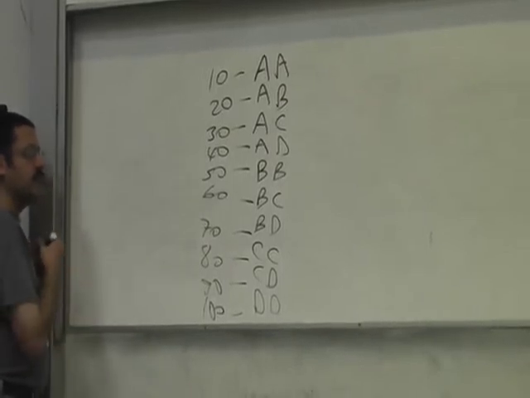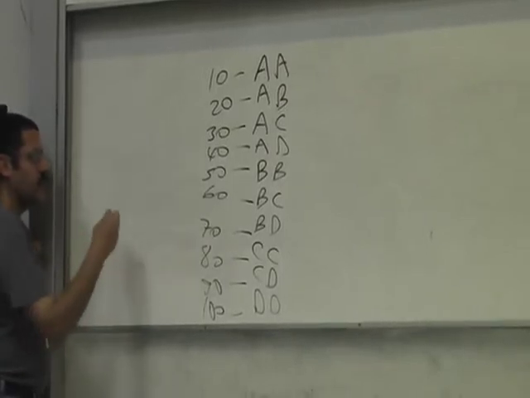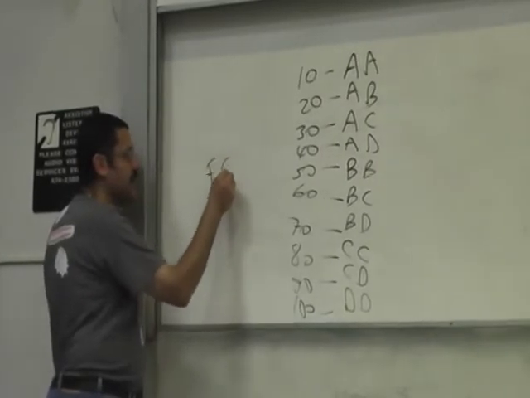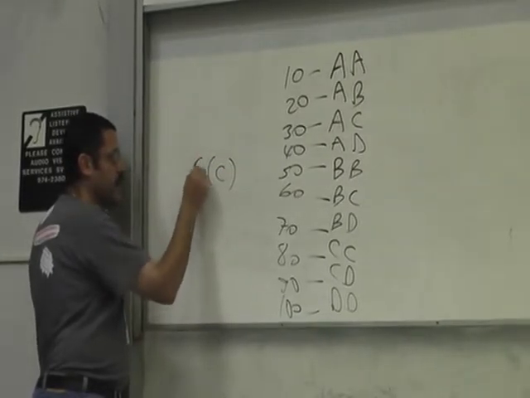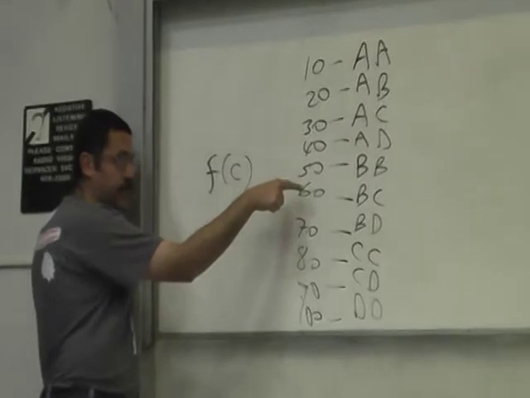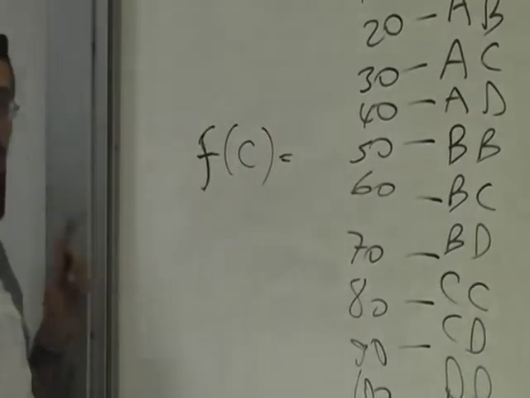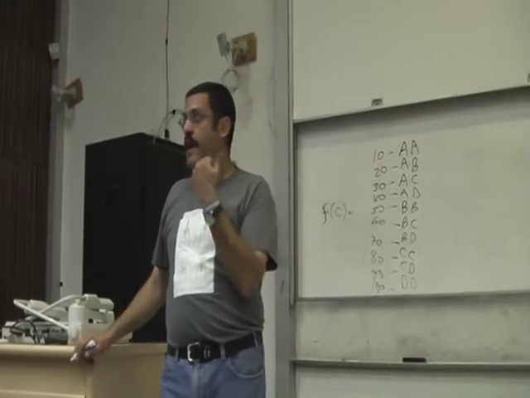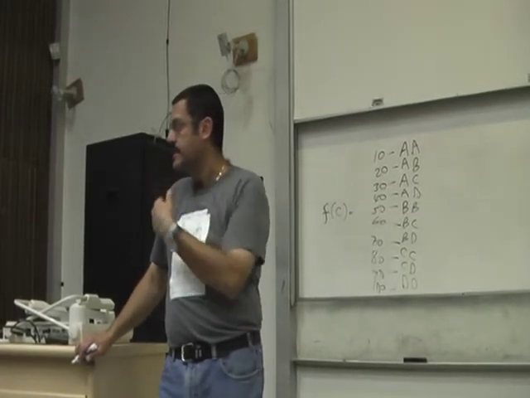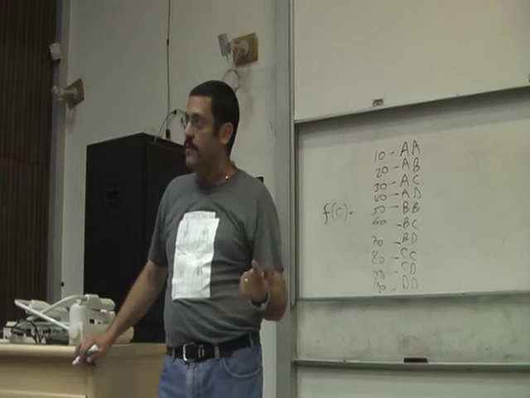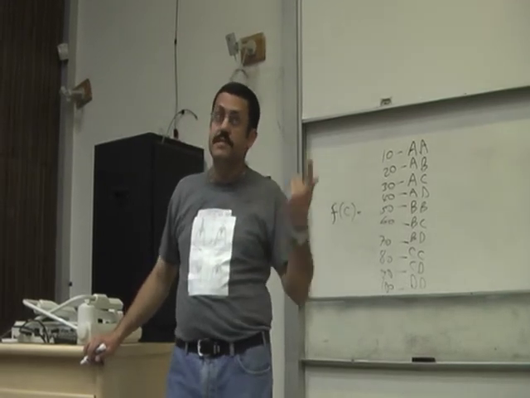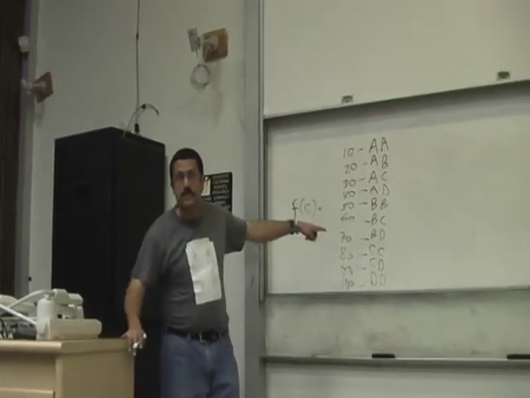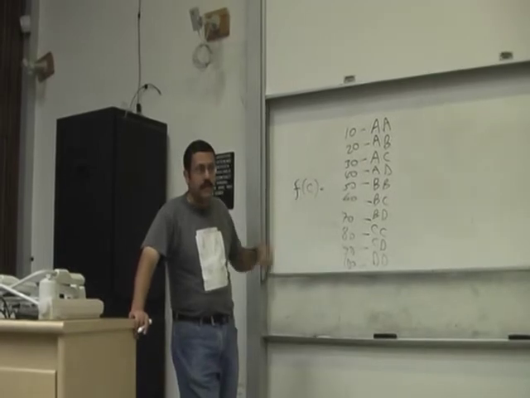Now, I ask you, given this population, what is the frequency of allele C? What's the frequency of allele C in this population? Now, there's only 2 ways that we calculated allelic frequencies. One of them was counting alleles. Clearly, that's going to be the case. The other one was using genotypic frequencies. You're not given genotypic frequencies, at least not automatically. So the easiest way would be to calculate alleles.